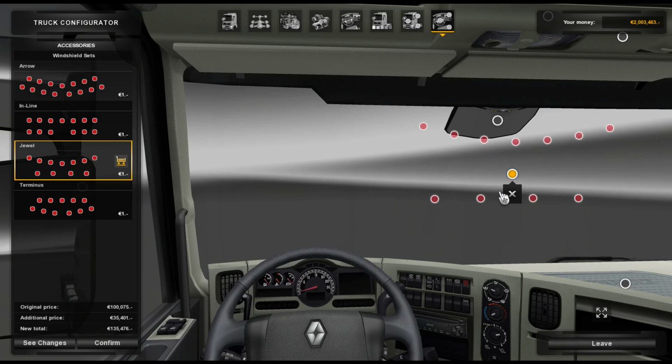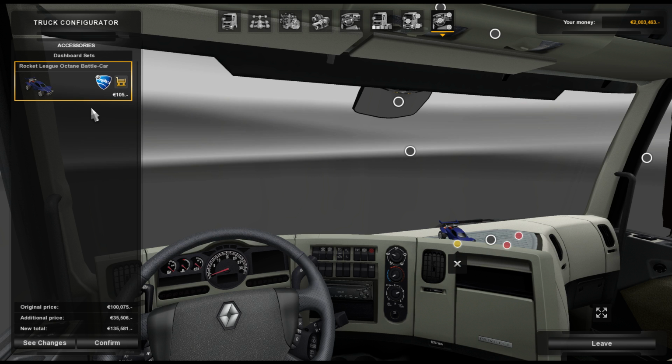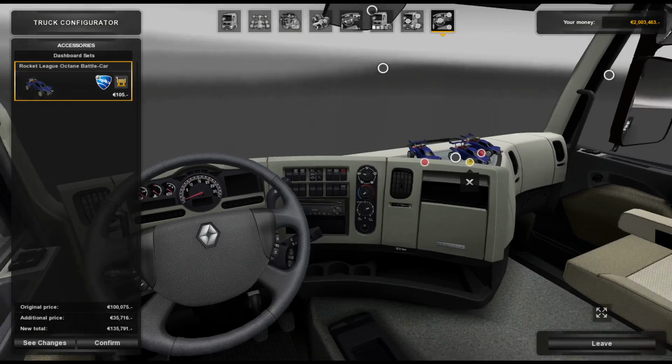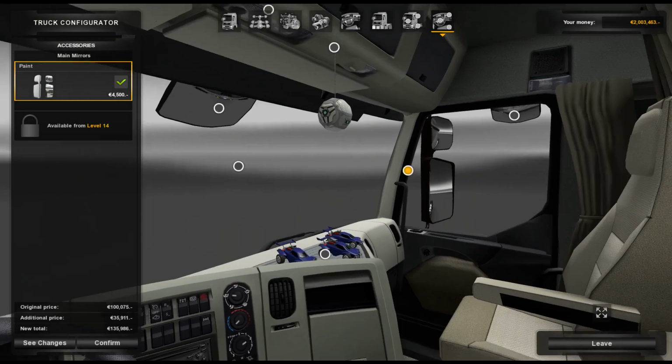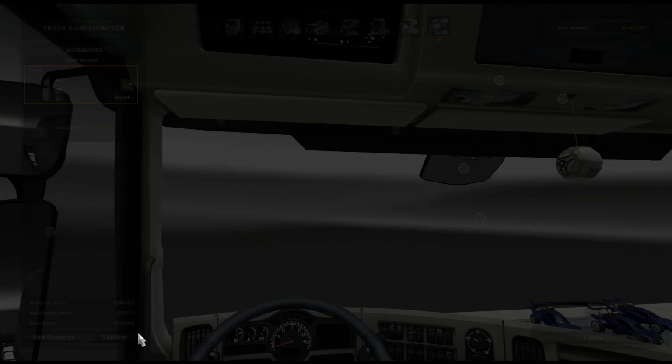I do have the Rocket League. Yeah, Rocket League. Let's put some Rocket League cars down. Because, you know, why not? Anything else we can customize from inside? Ooh, Rocket League. We'll have a football hanging there. No, that's fine. That's also fine. I think that's it. 136,000. Let's do it. Let's buy that.